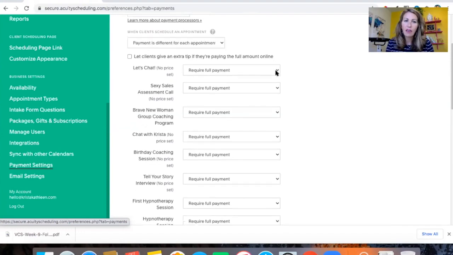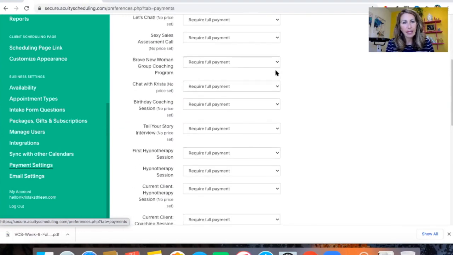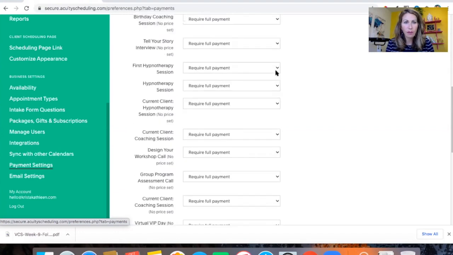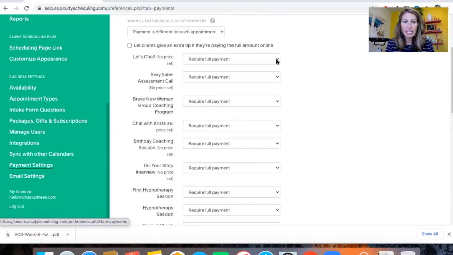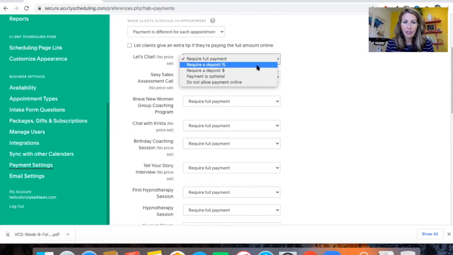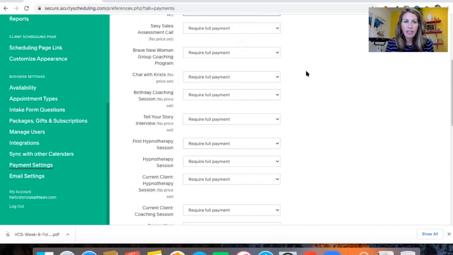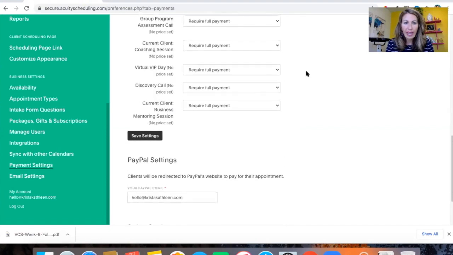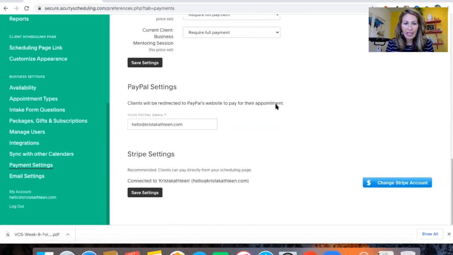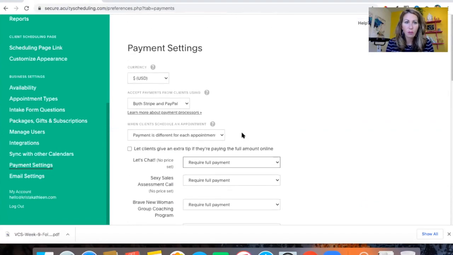I think that's all that they accept at this time, those two platforms. And the cool thing, I think this is new, is you can also have someone put a deposit down as well. So that's pretty cool. And then, yeah, you have PayPal set up there and Stripe set up there as well.